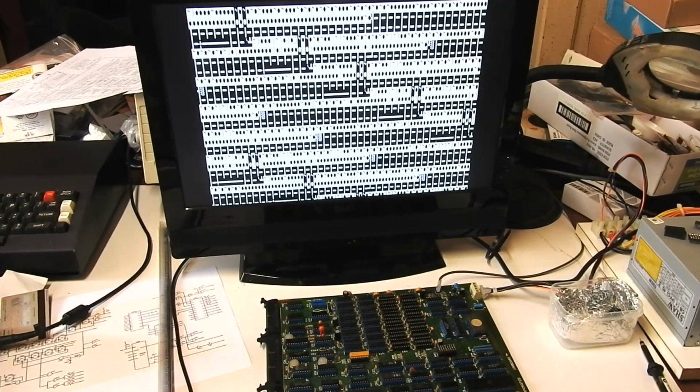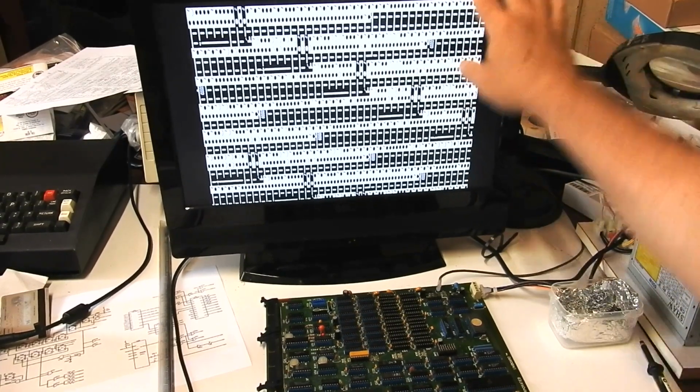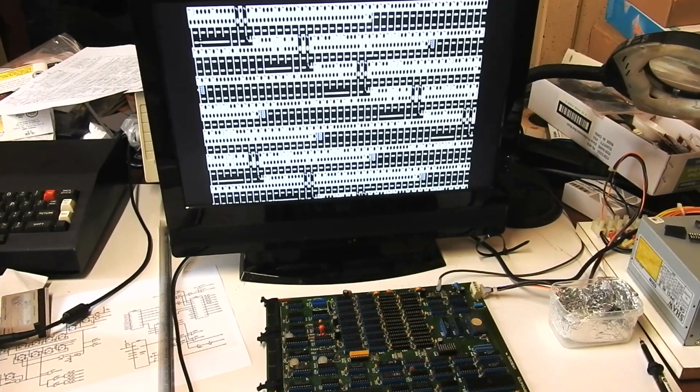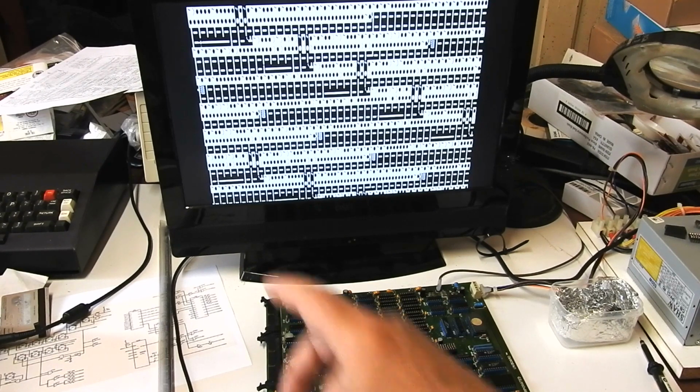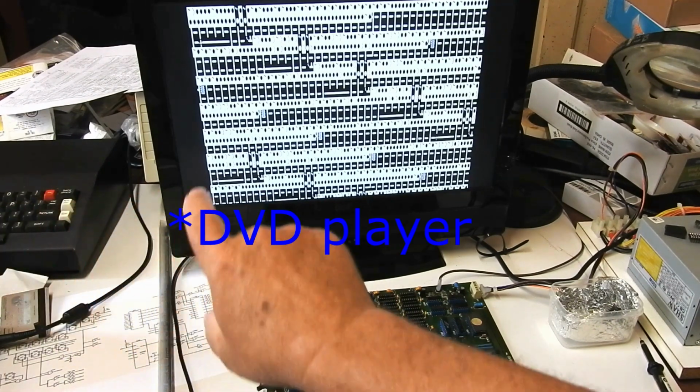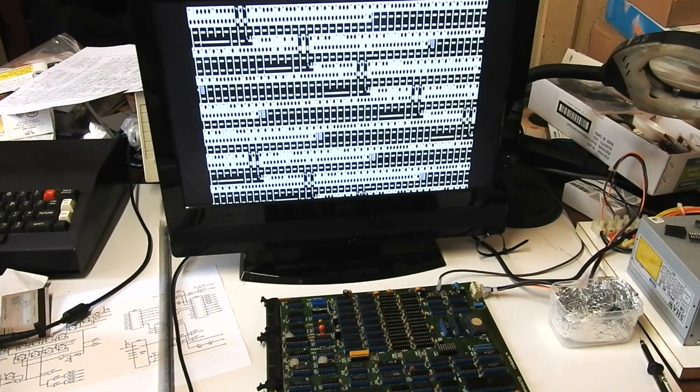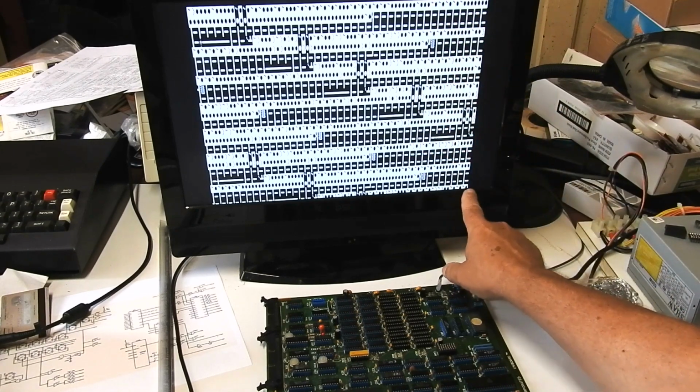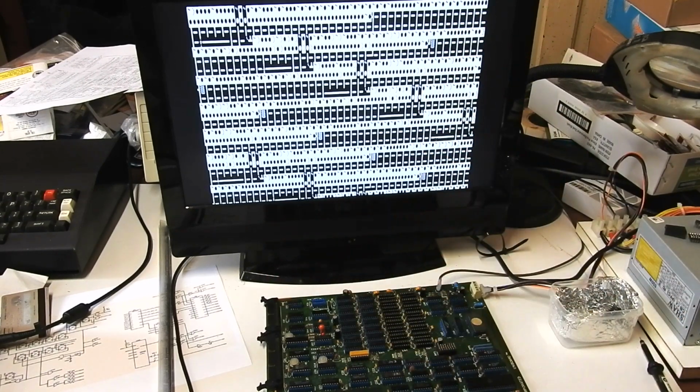So I visited the Salvos and scored this Dick Smith Electronics televisor for $25. Seems to work. It's got all sorts of inputs, HDMI and VGA. It's even got a CD player on the side of it. Presumably it's colour, must be. And it'll do as a monitor for this thing. Although it does seem to be cutting off the bottom row, so I might have to do some fine tuning of the video parameters that come from the ROM.